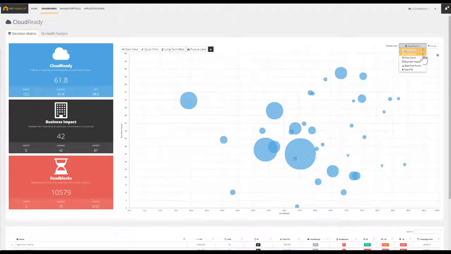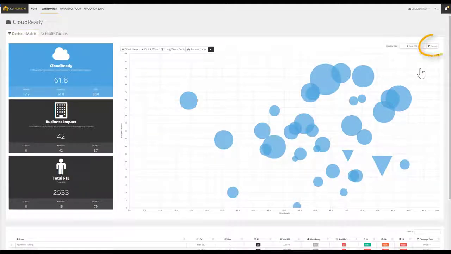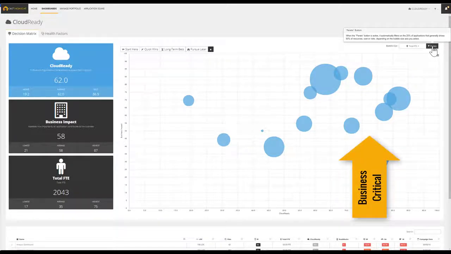This helps us to spot the applications with the largest maintenance teams, and thanks to the Pareto button, we can narrow down the selection by focusing on the top 20% of applications that consume 80% of the total resources. In this specific case, the cross-analysis might influence the roadmap because there is a large concentration of expensive applications which are also critical for the business. Many of them are also highly eligible to transition into the cloud.